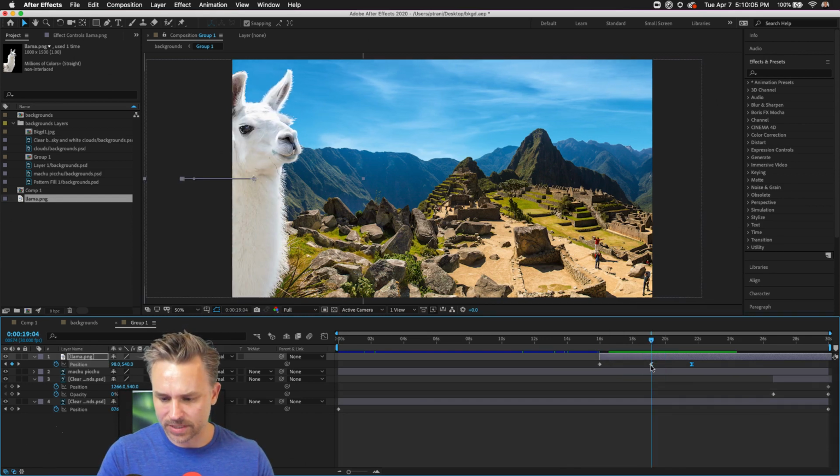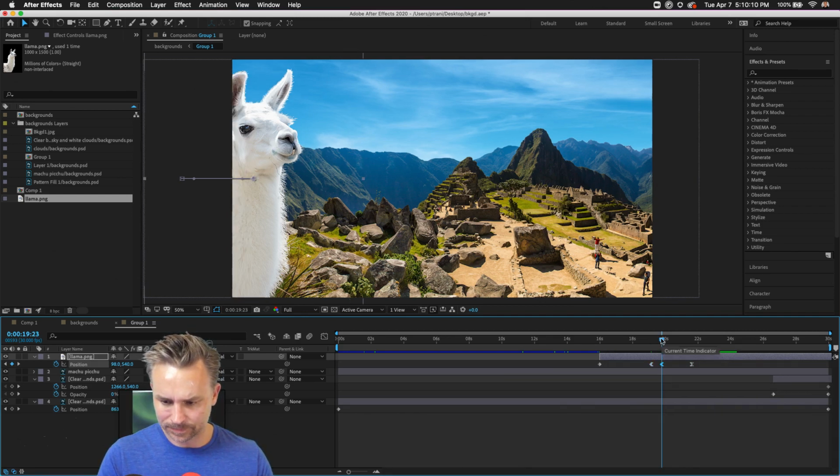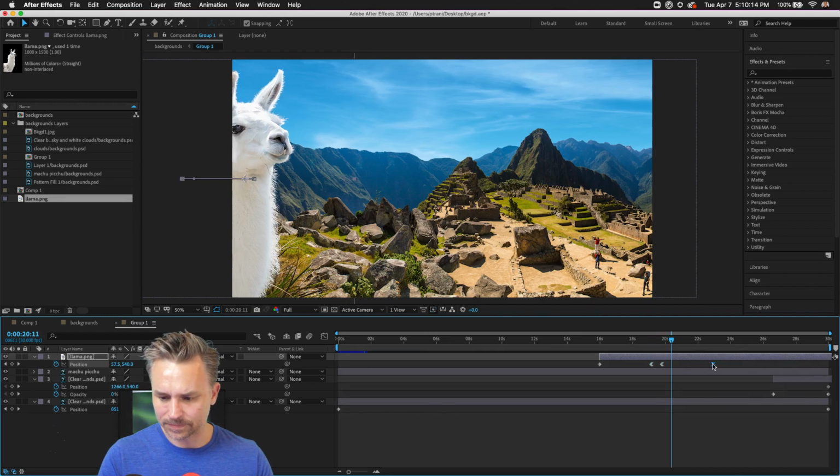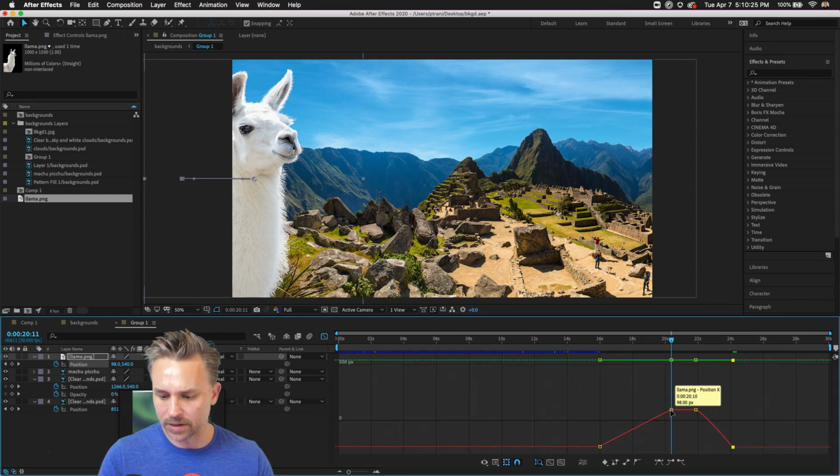We'll have him pause for a second as well. This gets a little tricky if you ask me. Okay, that wasn't that bad. Sometimes you'll get some weird anomalies of extra movement, in which case you want to look at your graph editor and see if there's anything funky going on in here.